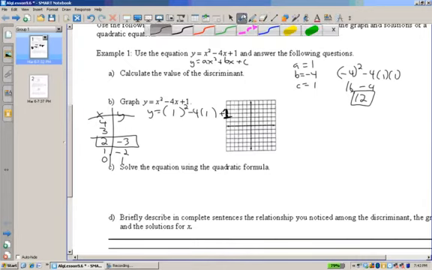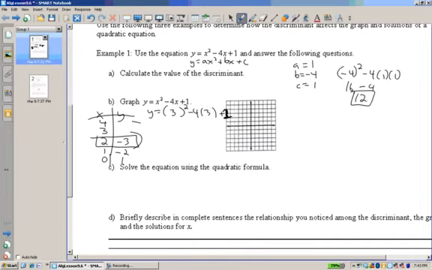Now if we've done everything the way that it should have run, we're going to notice that there should be some symmetry. So plug in 3. Now I'm going to plug in 3, and if I get negative 2, I know the symmetry here is working. We should have negative 2 here and positive 1 here. Then I don't need to fill this one in. I don't need to plug in 4. This should be working fine. So I'm going to plug in 3. So 3 squared is 9 minus 12 plus 1. 9 minus 12, negative 3, plus 1 is negative 2. And that is working. So I know my symmetry is in place. This is good. Now we just need to graph these.